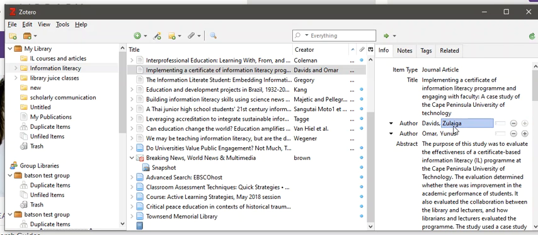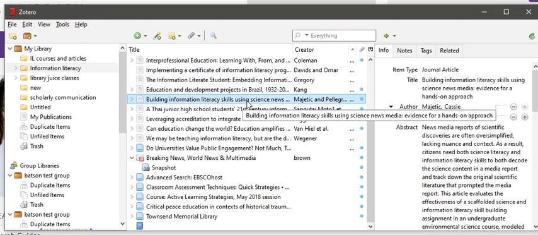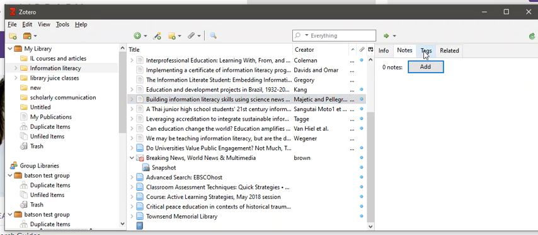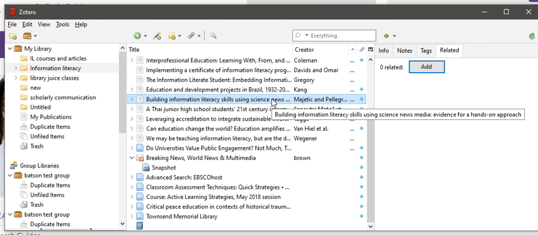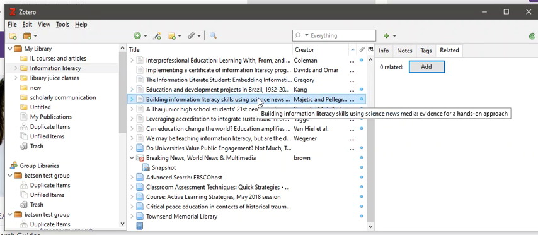Check your author names too. It's not unusual for Zotero to pull in the email address as well. I thought I had one here that did that, but I don't see it at the moment. So just take a quick look at these things, make sure they're the way you want at the beginning, and you won't need to worry about it later on. You can add notes, tags, and related, which typically is intended for you to make notes about a certain project, that this is closely related to this article, so you can connect them that way.